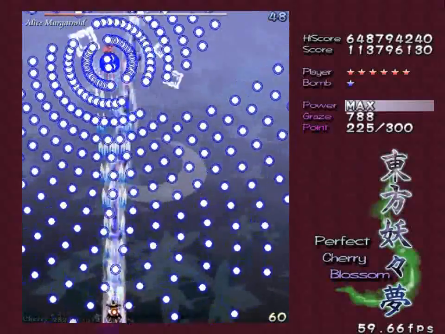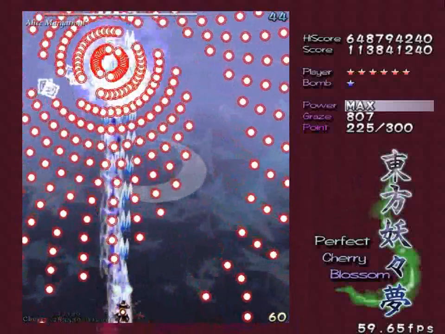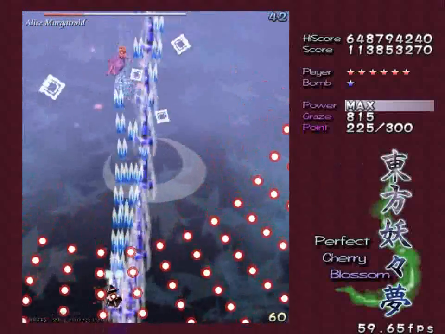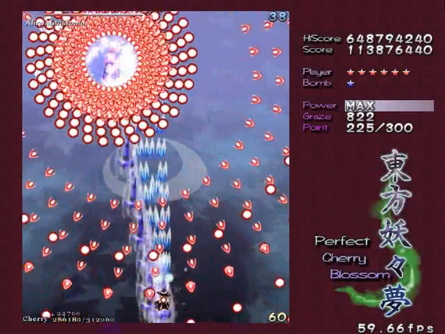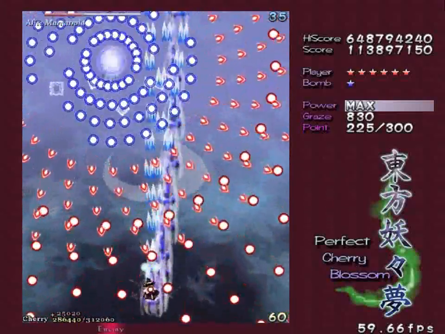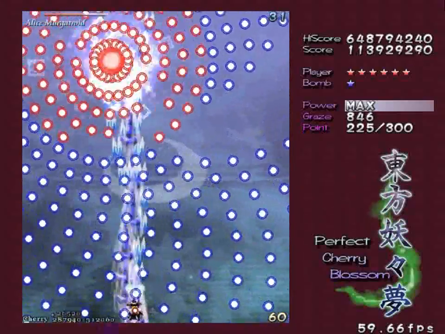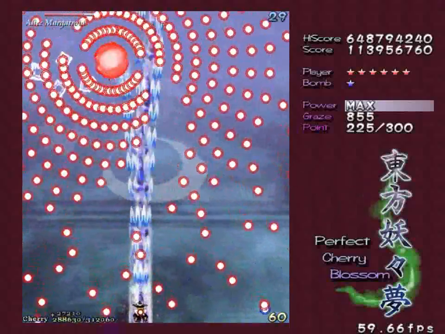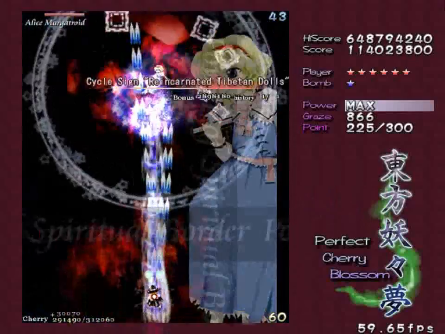Here's another thing I've not explained yet. You've been hearing the extra life sound come up a couple of times, and that's because I'm getting point items as I go along, and unlike Embodiment of the Scarlet Devil, the point items in this game actually determine the life count that you get. There's a counter on the right-hand side telling you how many points you've got out of so many, and if you get to that number you get an extra life, and the next target comes up.